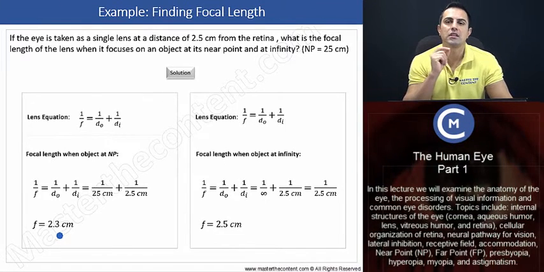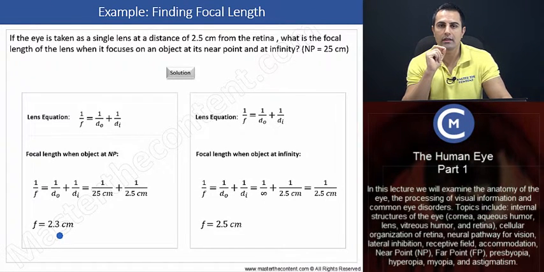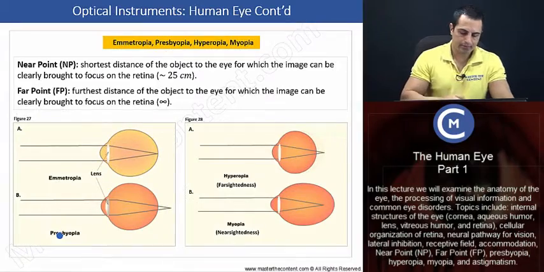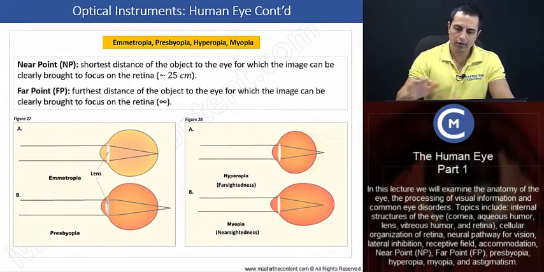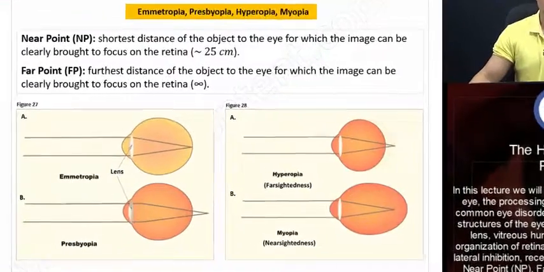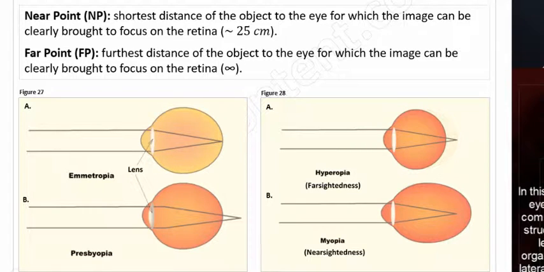Next, let's take a look at some conditions that impact the near point and the far point. And we'll begin here by taking a look at what happens to the lens and near point as we age.